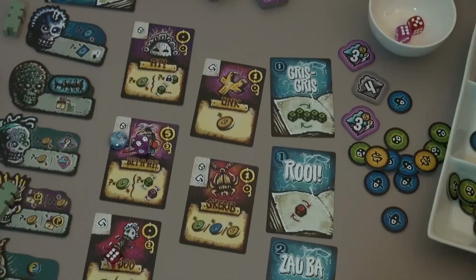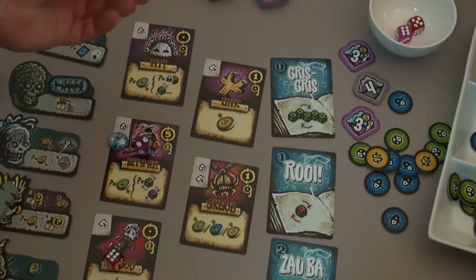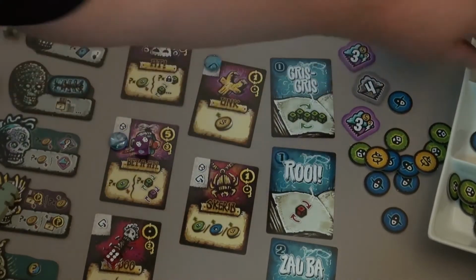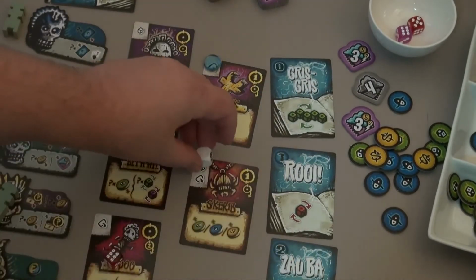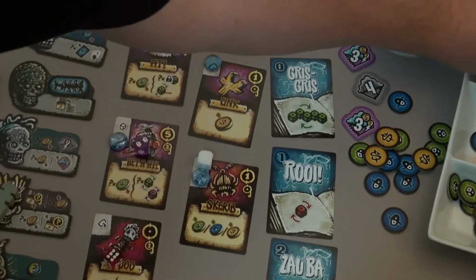Okay, first thing we're going to do is activate some of these cards. This one here just gets tapped. We don't even need dice for it. So we'll just tap that card and gain a resource. We'll spend 1 die and tap this card and gain another gold.